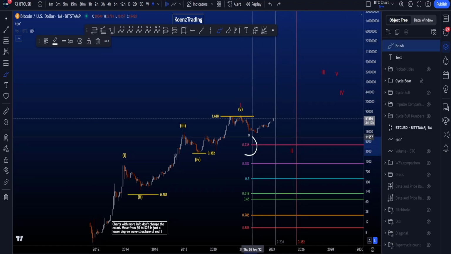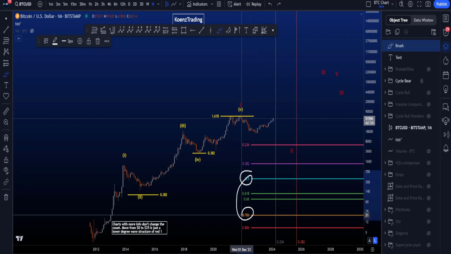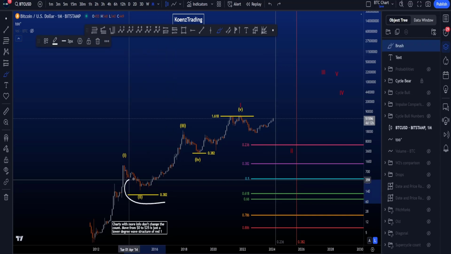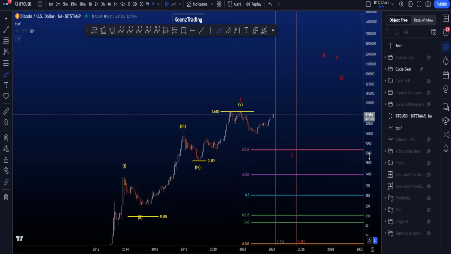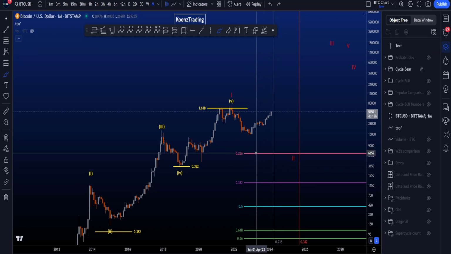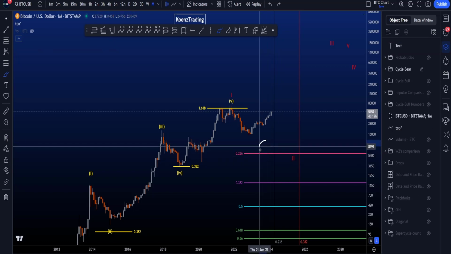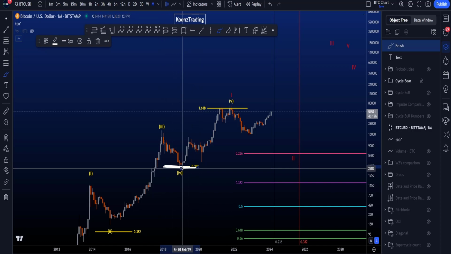And price-wise, the 0.236 is important, as on these higher time frames, the common target area, being the 0.5 to the 0.786 for a wave 2, is not really something that we look for. It's $400 to $20, and just like we had over here in 2015-2014, the 0.236 acted as support, and on these higher time frames, it just works a little bit differently. So the 0.236 would be a very important target, which is 6K, or ending just above the 0.236, as we do have great support just a little bit higher, preferably price not moving below 3K here.